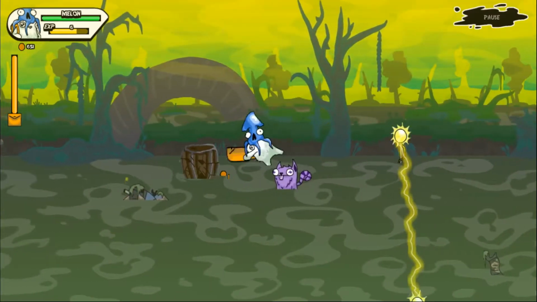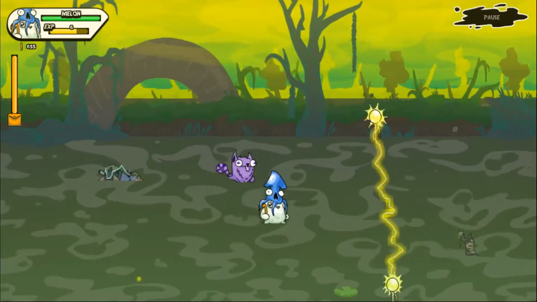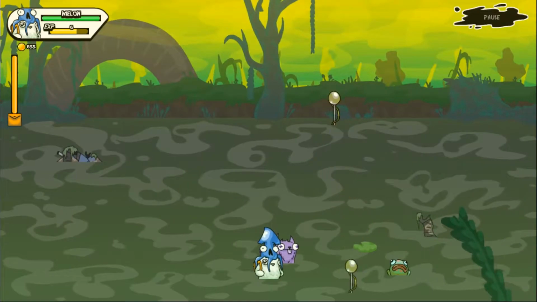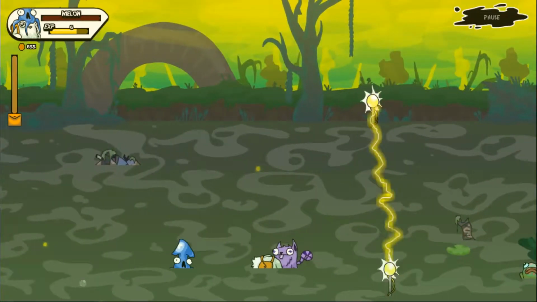But here's some more barrels. Oh, that one had a bunch of coins in it. And those ones are empty. Hey, look at that. We just found a frog, which is not a golden frog. And we died.